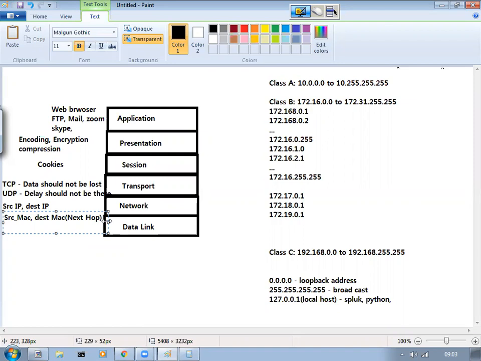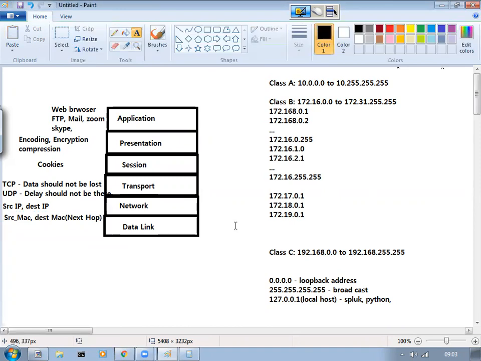Sorry, guys. You have to remember one thing: the destination MAC address, when the packet moves from my device at home or office to the router, is the router's MAC address.